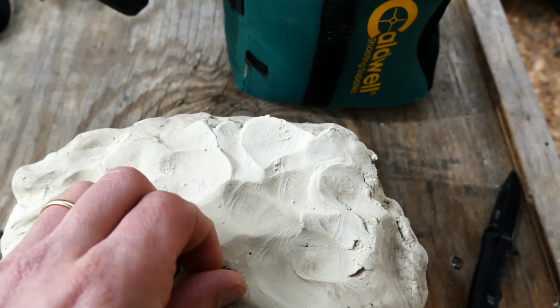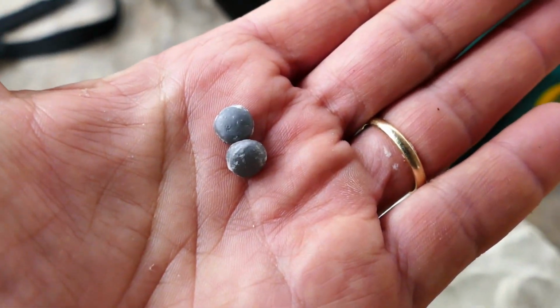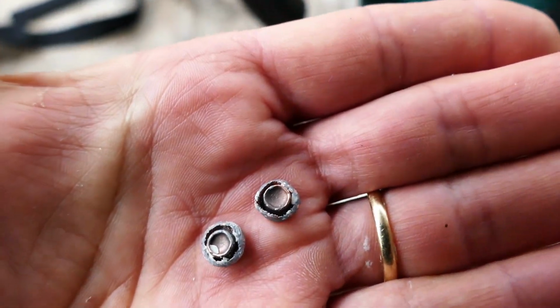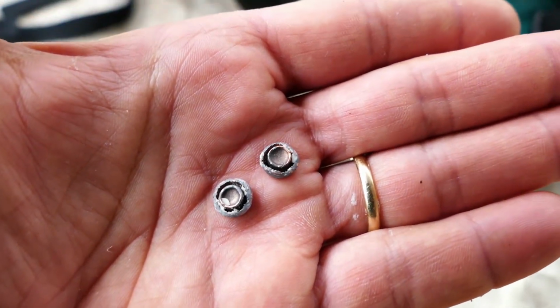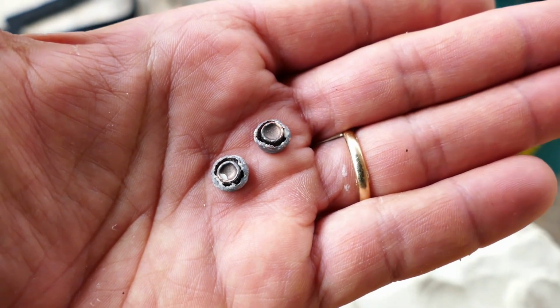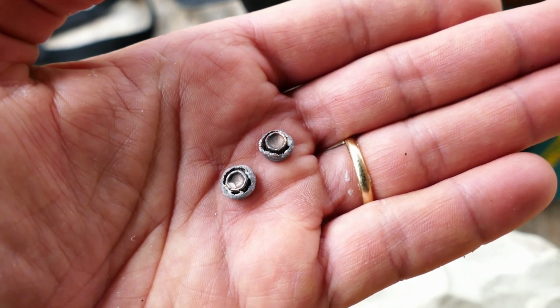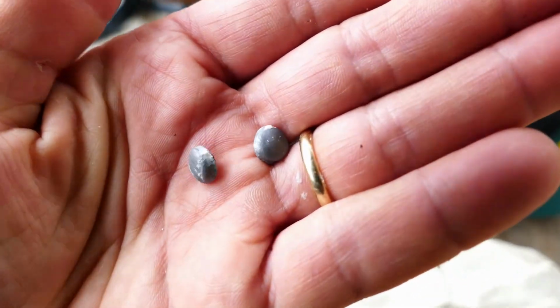And finally, let's take a look at the 31 grain hypervelocity stuff. And this stuff expanded really well, held together really well, especially for a hypervelocity. A lot of times the little hollow point lip on hypervelocity ammo will separate and kind of fall off, and the core will keep on moving. But in this case, you can see everything held together and mushroomed out really darn well.